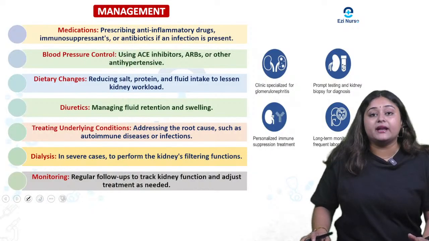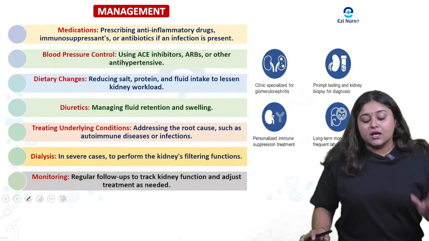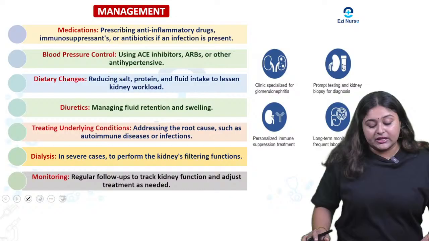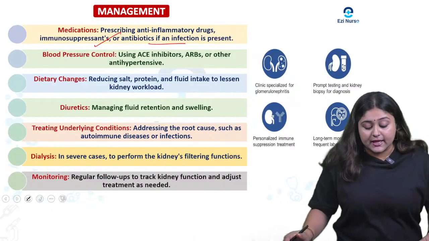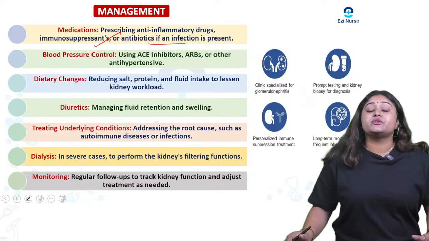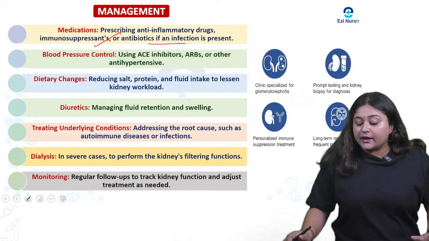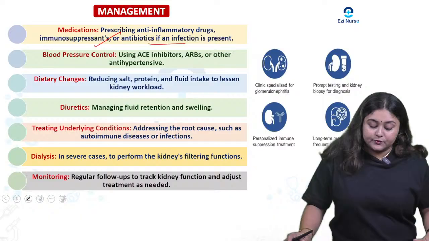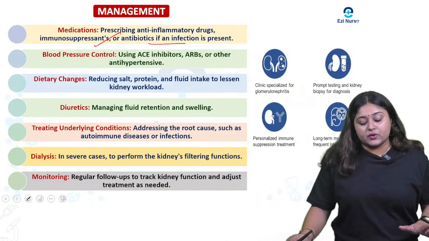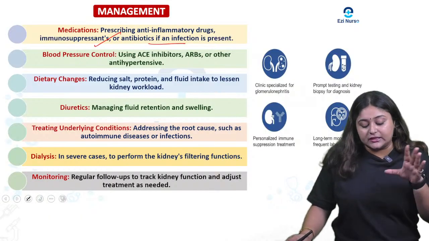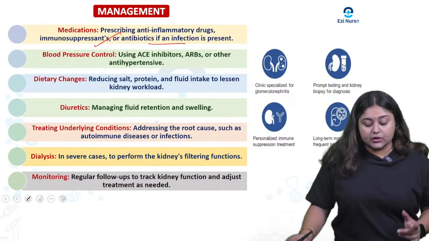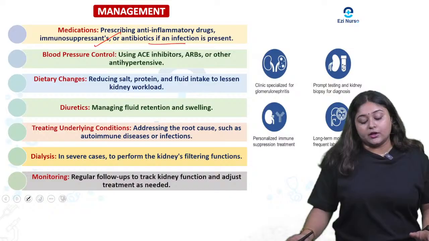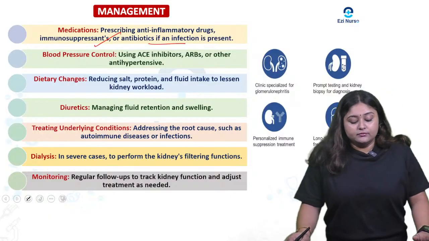Now come to the management. So come to the medications. Prescribing anti-inflammatory drugs like immunosuppressants, or antibiotics if infection is present. For blood pressure control, use ACE inhibitors, ARBs or other antihypertensive drugs. For dietary changes, we have to advise reducing salt intake, protein intake and fluid intake to lessen kidney workload. Next are diuretics, managing fluid retention and swelling.